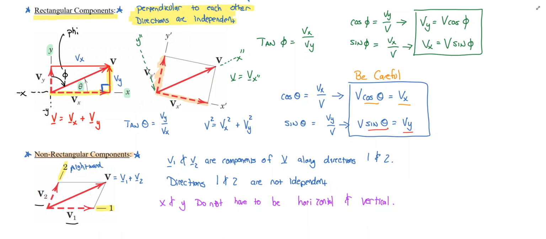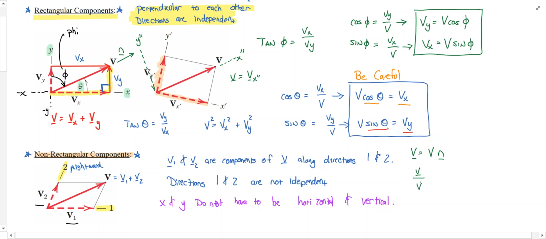Now, one last thing I want to show you here is how to write the unit vector that is associated with this vector V. We talked about that a minute ago. So here is some unit vector n, and so V has some magnitude times a direction n. Well, n is going to have to orient you in the x and the y directions. And the easiest way to do this is to take the vector V and divide by its magnitude.